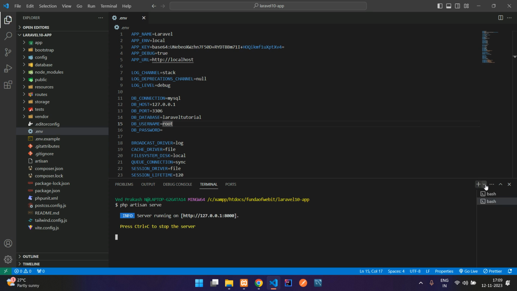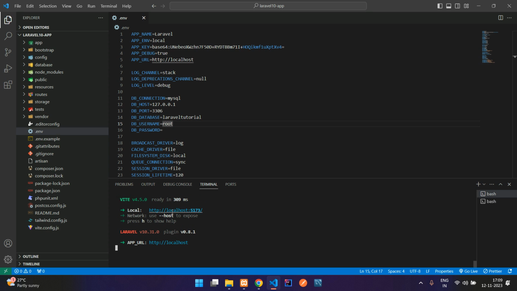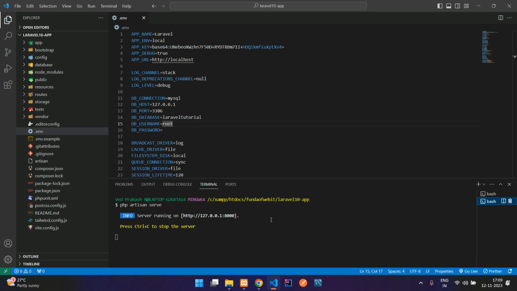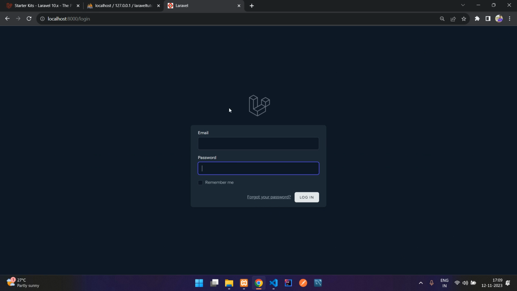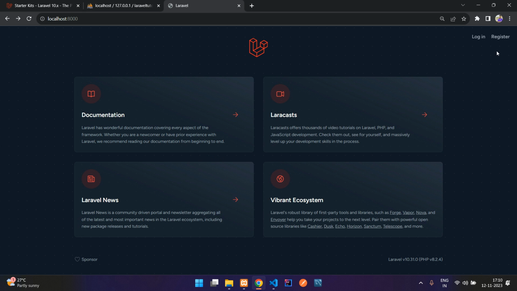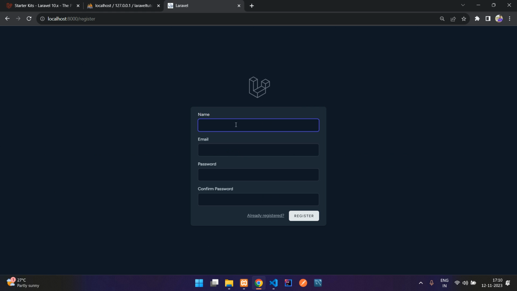So you can just give php artisan serve. Okay, so I have just opened a new terminal, guys. So you can see one terminal for running npm and the second is for our artisan. So now guys, you can see that it's running on localhost:8000. Let's move, refresh. Perfect. Okay, so it's running and here you see guys, we have a login and register button. So let's click on this login. Perfect. So we have selected dark mode, so it is showing in dark mode, guys. And if you get back, just click on this register. So here your dark mode register page comes.